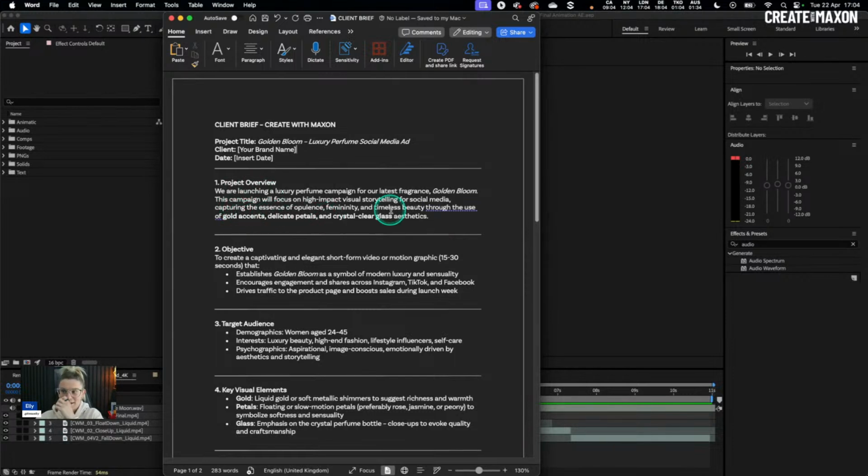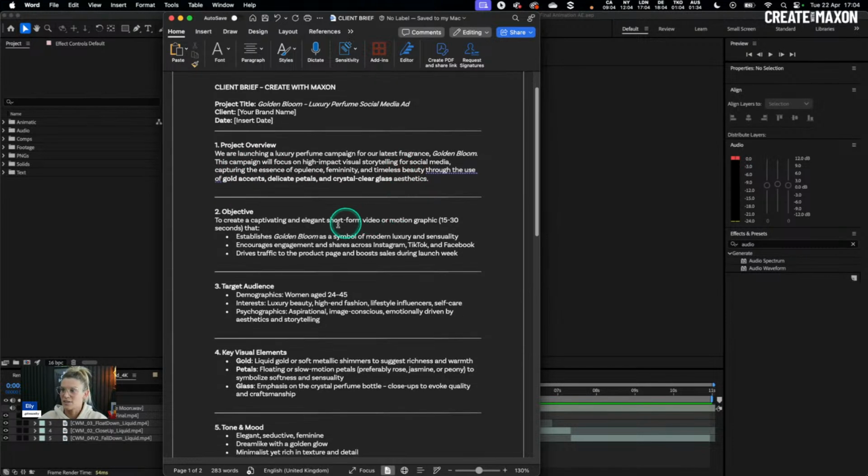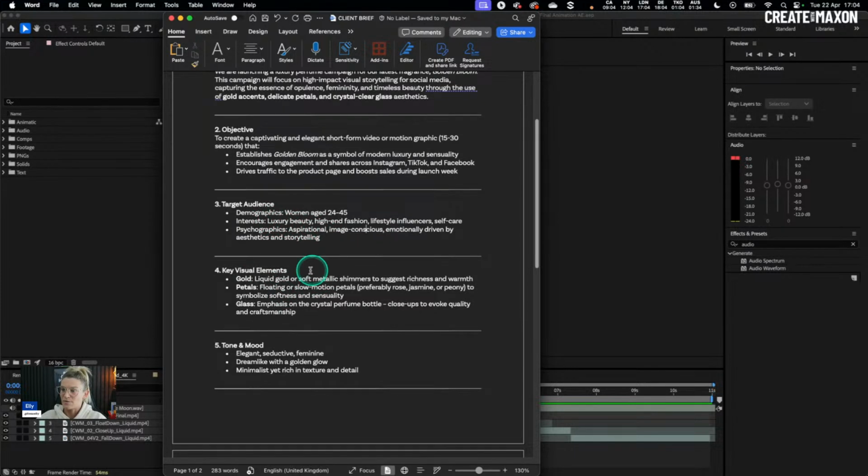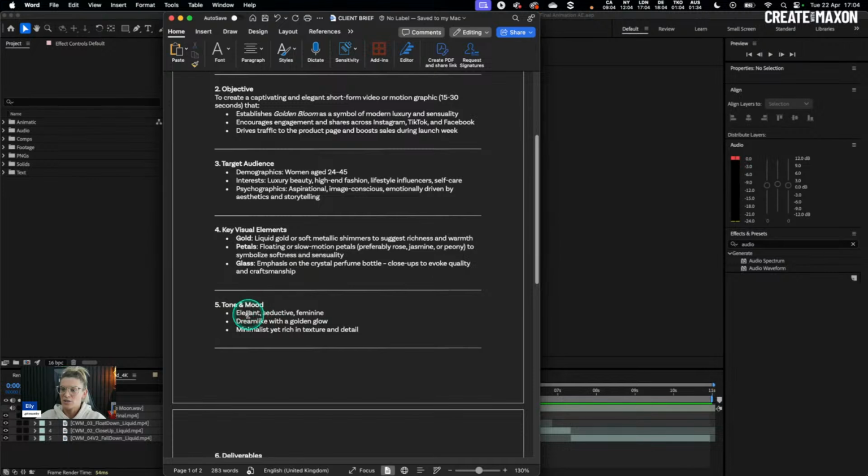Gold accents, petals, crystal clear glass aesthetics. It goes through a series of objectives, like what they would want from this social media reel, engagement on Instagram and TikTok, the target audience, their interests, some visual elements, so golds, petals, glass, and then tone and mood.